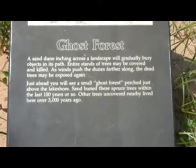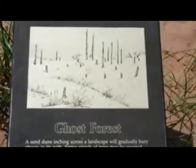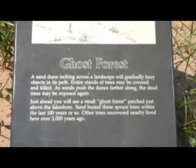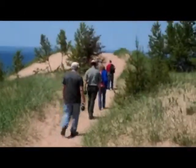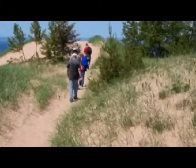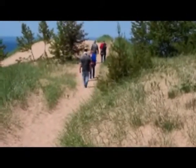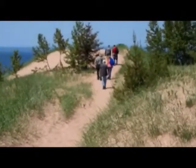Straight ahead sits a cemetery of an ancient forest, the so-called ghost forest, buried under the sand for so many years, and now only marked by a sign since the great giant has reclaimed it again just a few years earlier. This remnant of an ancient forest allows geologists to date the dunes. The remains of the forest allowed scientists to date the dunes using carbon-14 dating techniques. New tests like ground-penetrating sonar and optically stimulated luminescence have allowed the park geologists to track the history of the Great Dunes dating as far back as 5,000 years.